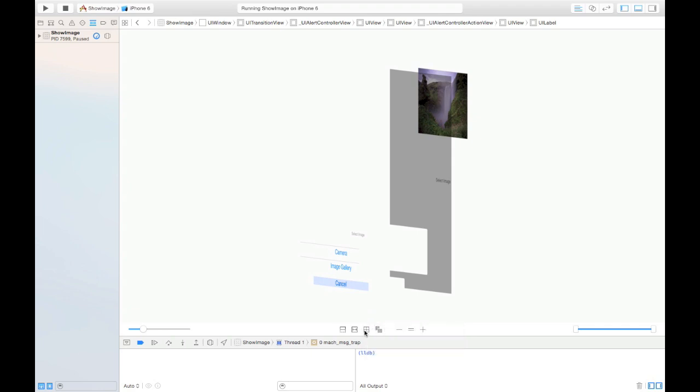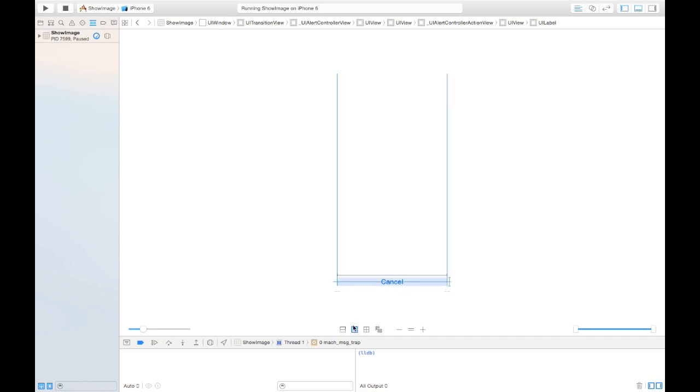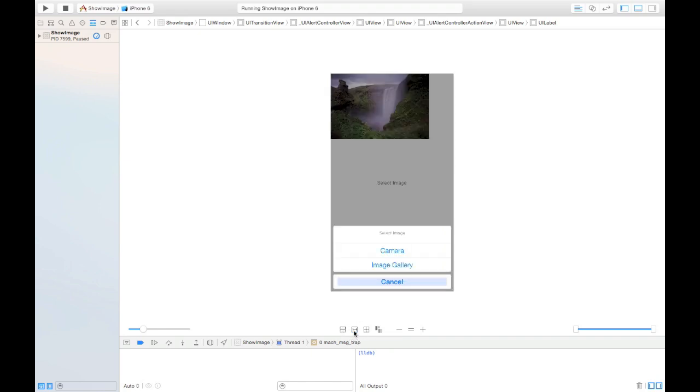And also we have this button that just shows the front view, and also this one that shows only the constraints. If you hover over each button, it will show you what exactly these buttons are doing.